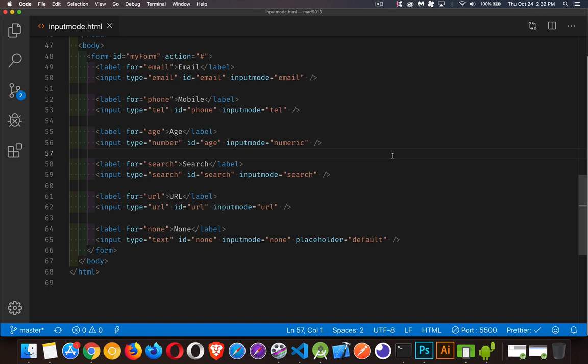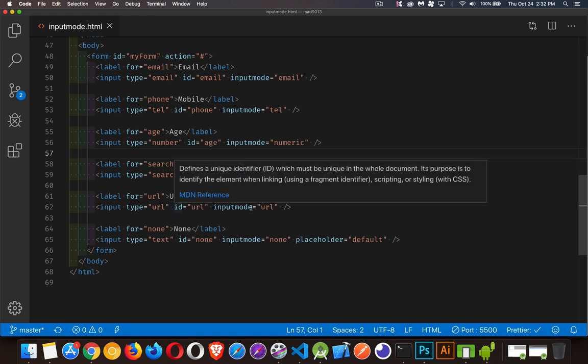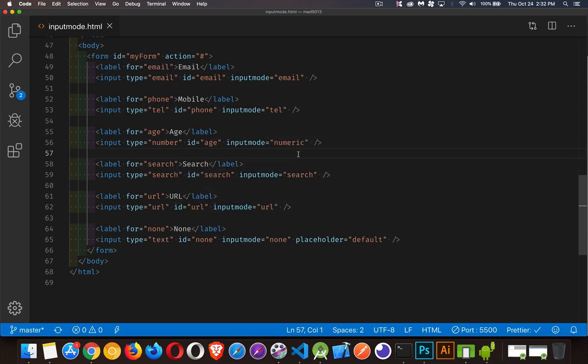Okay, today I want to talk about the input mode attribute that you can put inside of form elements. So here I have a very basic HTML form, and I've added in a bunch of input elements just so we can look at the input mode and the various values that it can have. Now, part of HTML5 was the addition of a whole bunch of new types for the input elements. So we've got email, tel, number, search, URL. There's a couple of others as well, but these are the ones that I want to focus on right now.